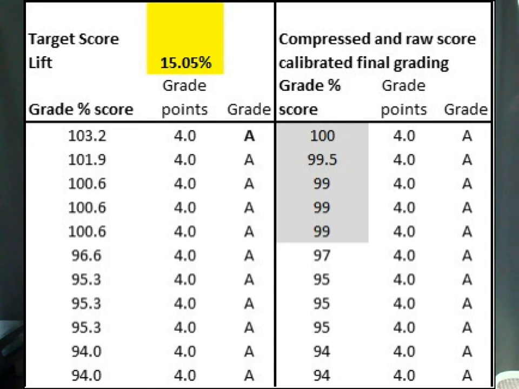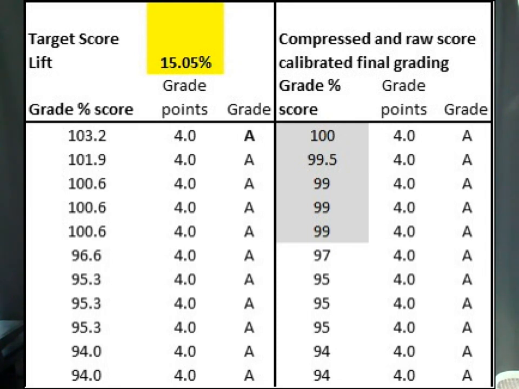And then what I'm doing here is figuring out what should be the next one relative to the original score. So the original scores, it was 103.2, and then number 2 was 101.9. The distance there is a little more than 1, so I take half of that. So you can see I bring the second one down to 99.5. I look at the distance between number 2 and 3. Here we have a distance of 1.3. Take about half of that distance off. So I give number 3 students 99. And you can see the 3, 4, and 5 scores are the same, so they have to have the same score.